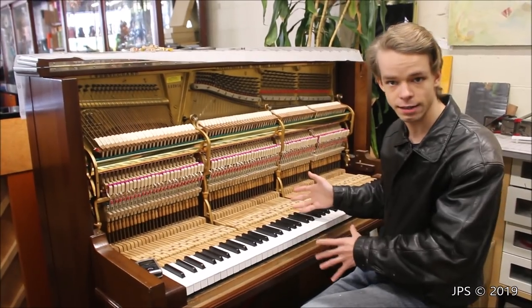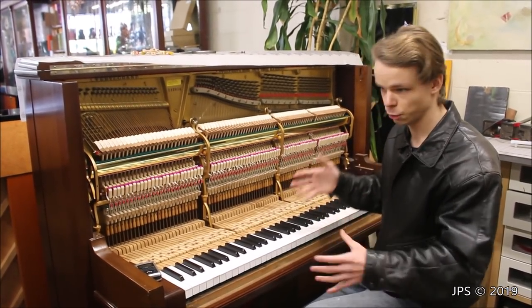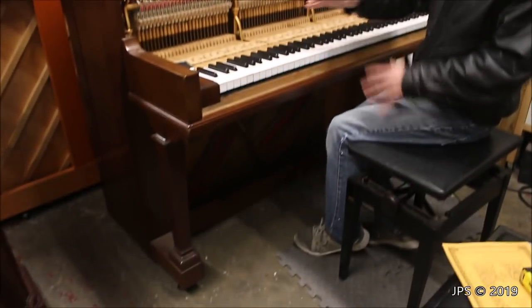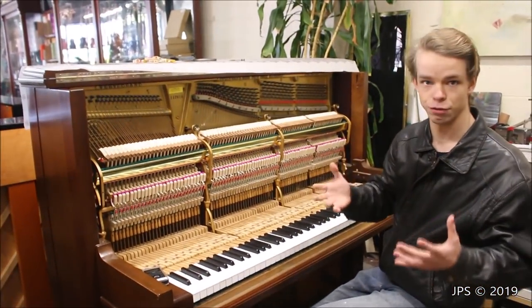And the vertical grand idea takes up even less space than that and still has a wonderful sound, especially when the panels are missing here. The bottom panel's missing, the top panel's missing, so it really lets the sound come out just like a real grand piano would.